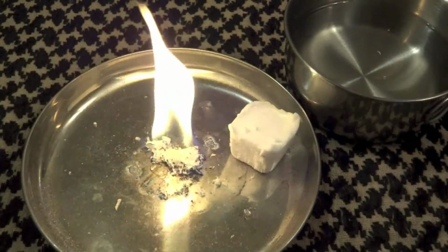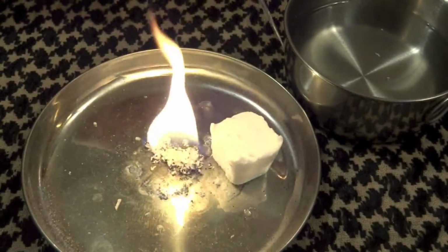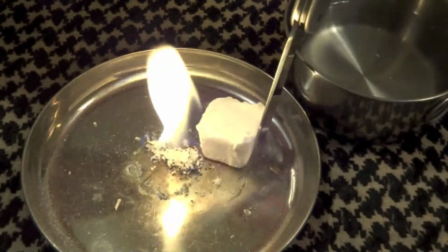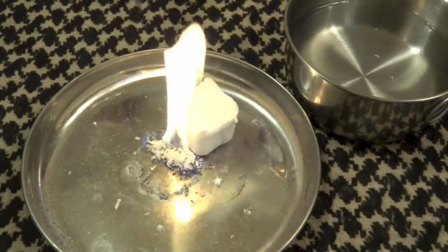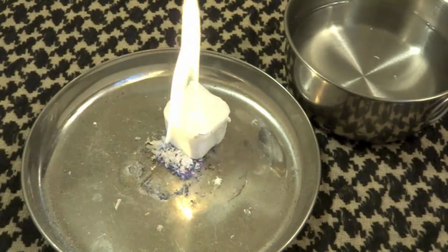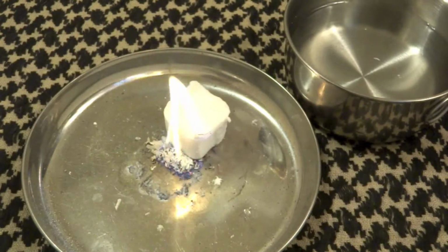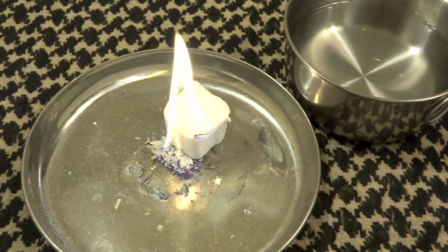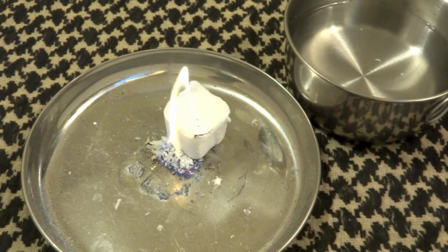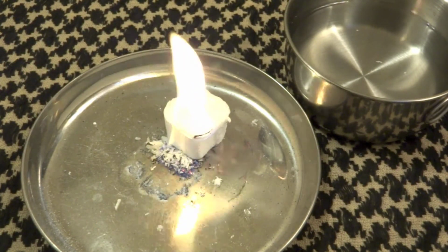And that's just the shavings. I haven't even lit the cube. Let's bring the cube over here and get it going. Try to do this without burning my house down. All right, we're okay. I got it on this metal plate here, and I got the fan in my office window. So now this is with the soak test too.